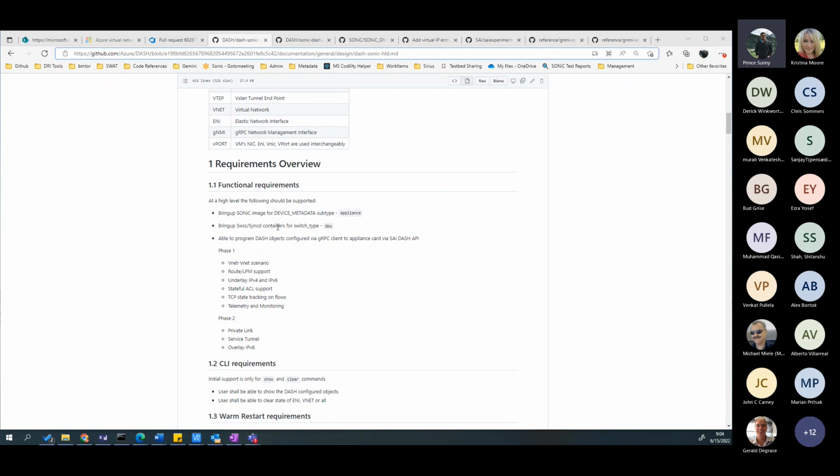These are some details on the device metadata and SWSS, and how to bring up the device in an appliance or DPU mode. As most of you would know, SONiC currently has different subtypes like ToR router and leaf router, which are all defined for switch or networking devices. But since this is something new, we have come up with these conventions. So, any questions on the requirements?